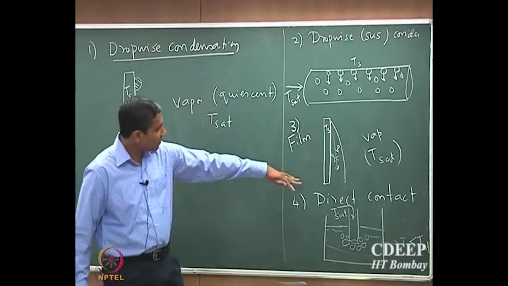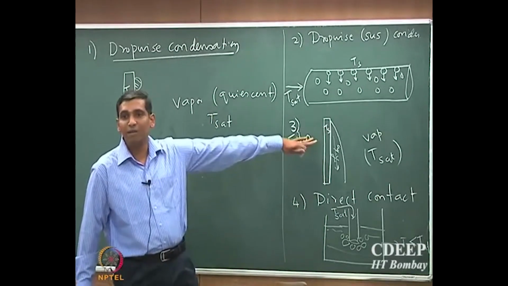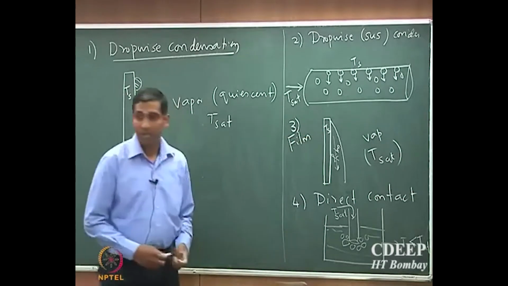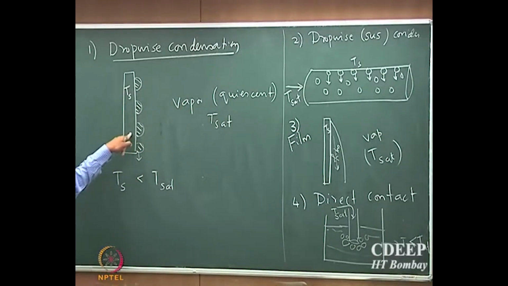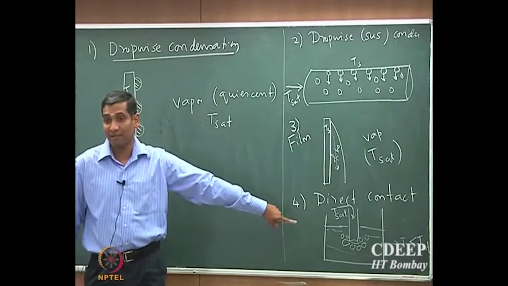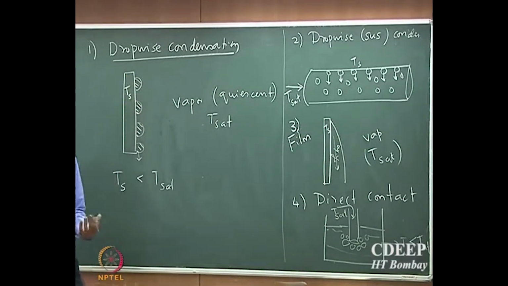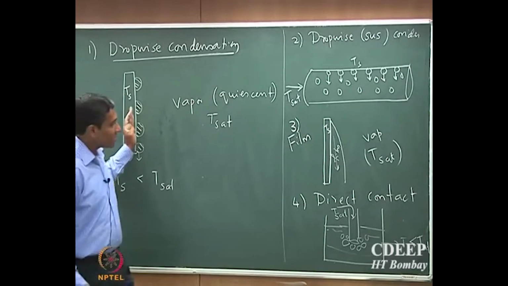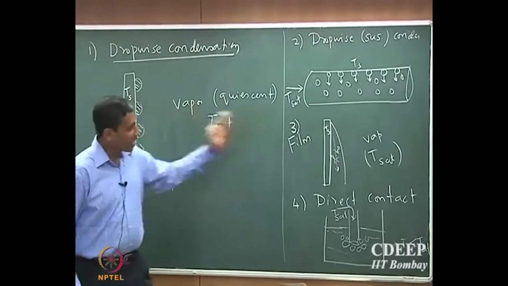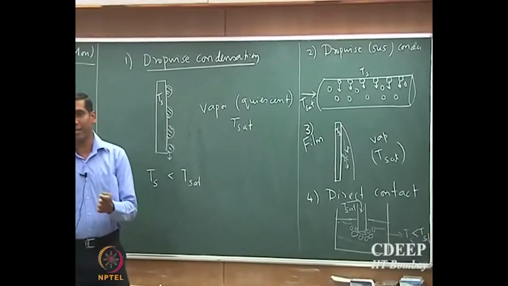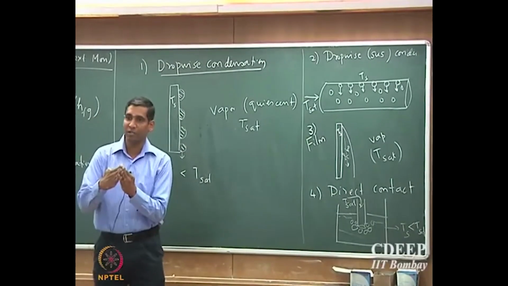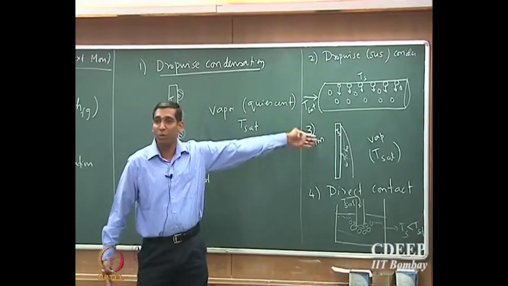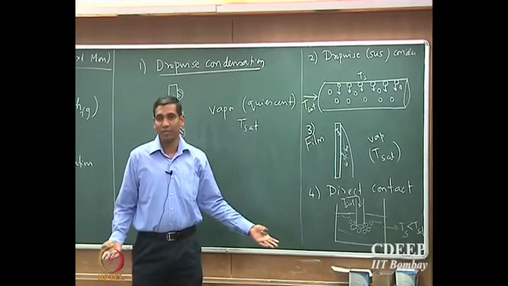So what we are going to see for the rest of today's lecture is we are going to characterize the film condensation process. There is a difference. In dropwise condensation, the drops are forming at a solid surface. Here the drops are actually forming in bulk. The film is when you have significant drops formed. If the condensation rate is significantly higher, you will start with dropwise, and then it will transition to film. Because the condensation rate is significantly higher, before the drops fall, more liquid will come and deposit on the surface, and so you will have a continuous flow stream of liquid, which is a film condensation process. Okay.